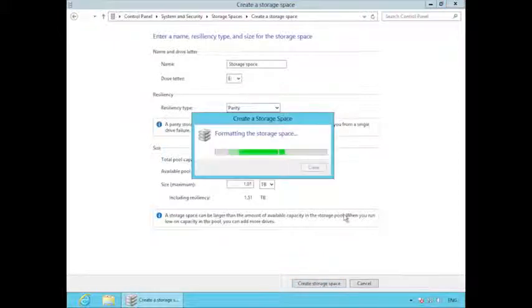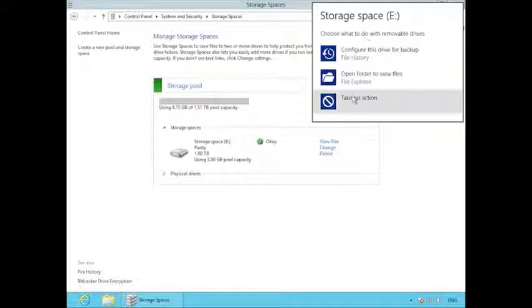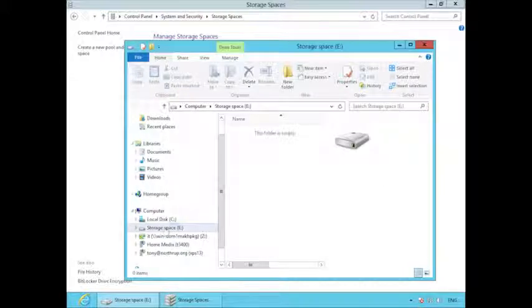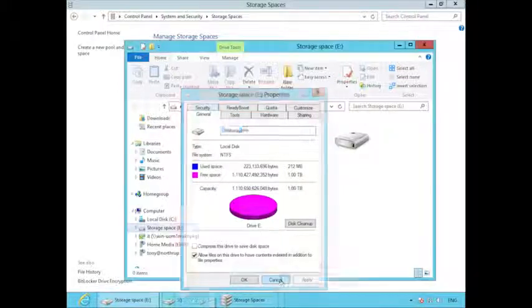Now I'll just create that storage space. Well, I'm excited to be able to get some use out of all those old drives. And you can see right away we didn't have to format the drive. Storage Spaces took care of that for us. So I'm just going to click this notification up here, and we'll use Explorer to view our new drive. You can see it appears right there in Explorer. I've got 1 full terabyte free, and I don't know that it's 5 different drives. It just works. I also can't see the resiliency, but if one of those drives fails, well, I'll still be able to access my files.